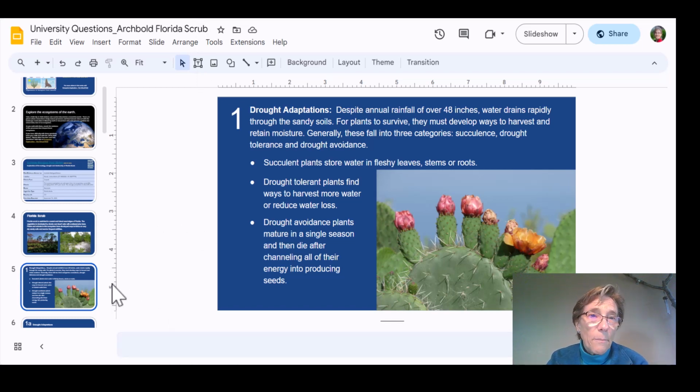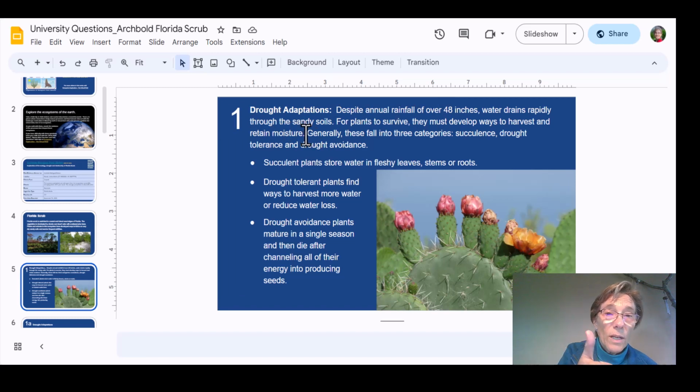So here's an example. Background information on drought. Drought adaptations are really important for Florida scrub. And here is a sentence about how important it is for plants to survive. There's so little water available to them because of sandy soils that they have to figure out how to retain moisture or they're going to die.